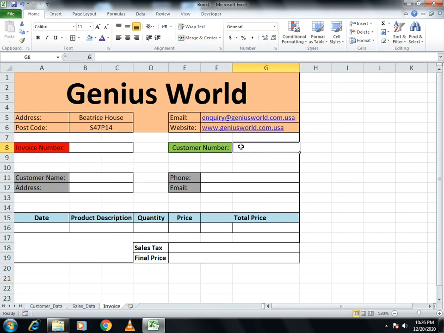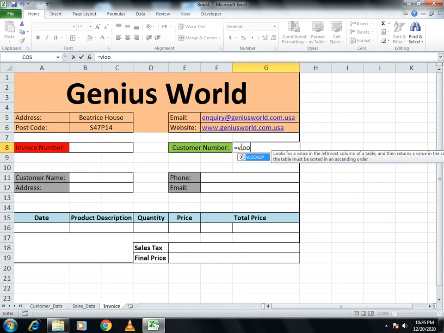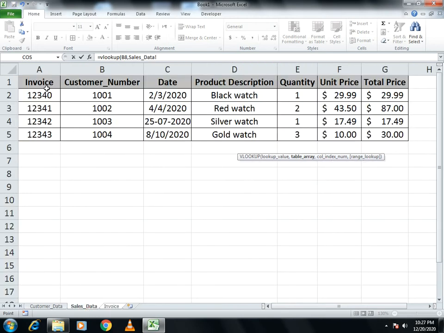So I just write here the vlookup function, vlookup bracket open. Now I want to say which value I look up. I just click on the cell address, which means you have to look up this value, bracket comma. Now it says table error, so you have to go here in sales data and select all the table. Then here in the same cell you just write comma. Here you see the comma.